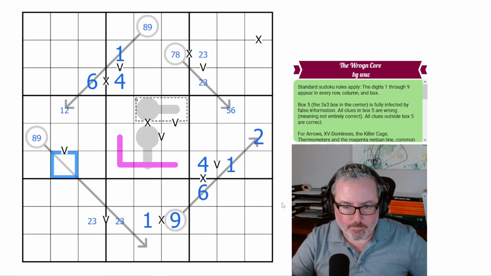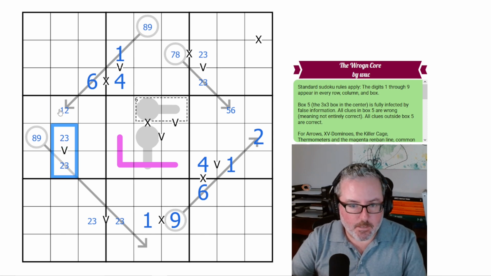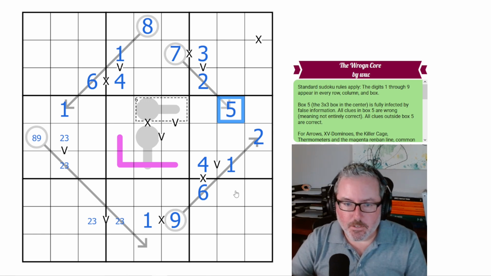I don't think we can ever get 4 yet, because we just said this is a minimum of 5. If this was a 4, well, it can't be a 4 anyway, but if it was, that would already be 9, and we'd still have this digit here. So this is either 2 or 3, which means this is 2 or 3, because 2, 3 equals 5. So this is a 1. Now that that's a 1, this has to be an 8. This has to be a 7. This is a 3. This is a 2. This is a 5. And we've got a bunch of information going.